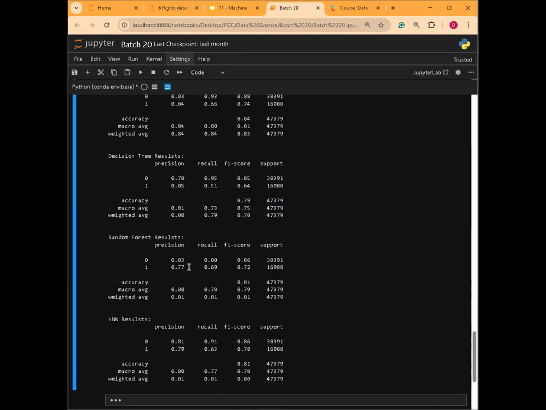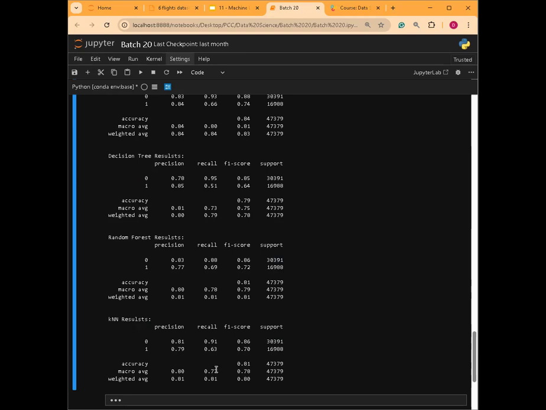In this case, recall, right? Yes, the random forest has a better balance compared to the KNN, but other than that, all the other results are almost similar.